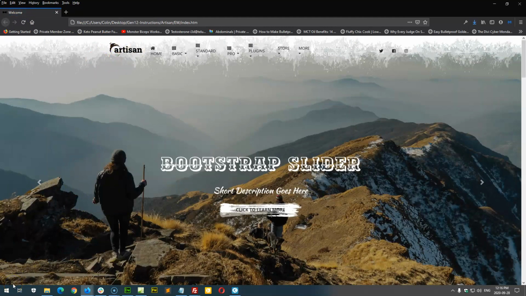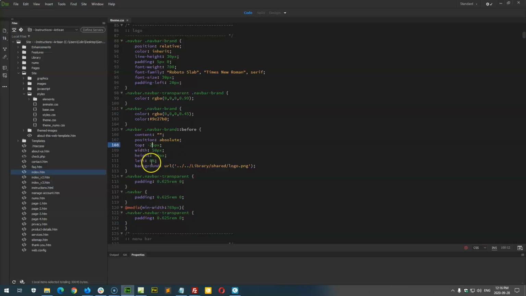Make sure I have the right page open here. There we go. That was the before and after. We see that it's pulled up here higher on the page. If you want to move it more to the left, you'd use a negative. If you want to move it more to the right, you'd increase it. You'd increase the percentage to 1, 2, 3, or 5%. So you can just literally play around with these two numbers.